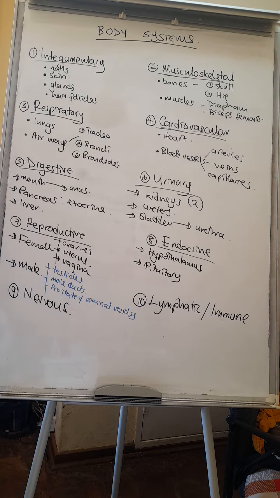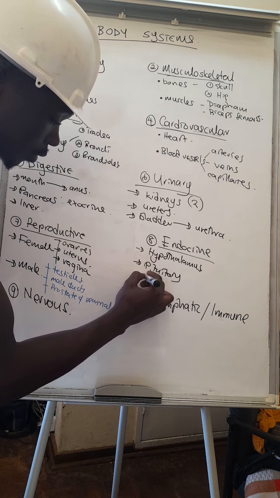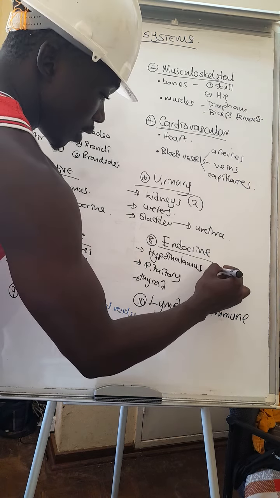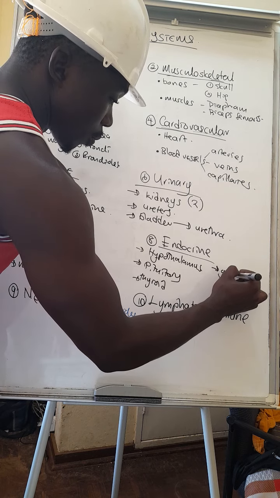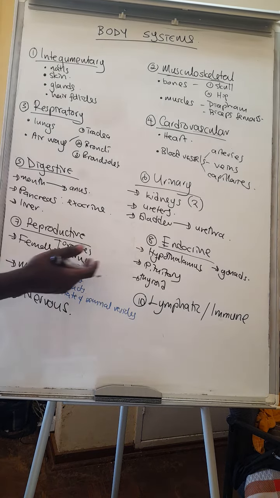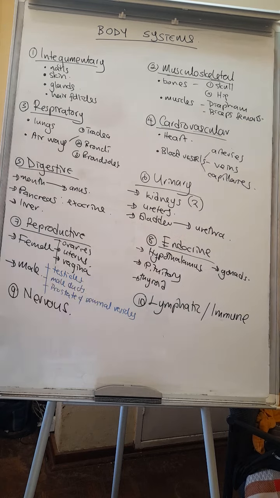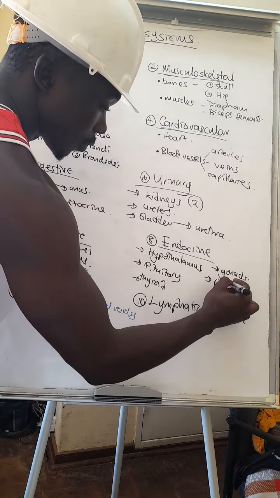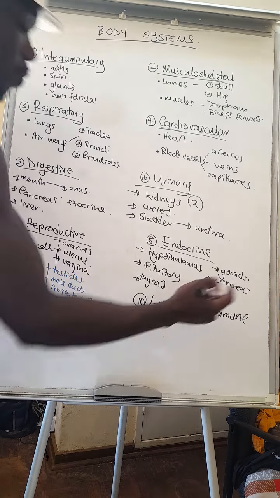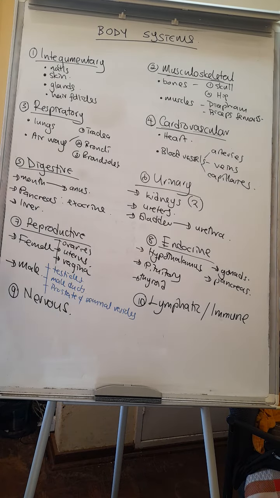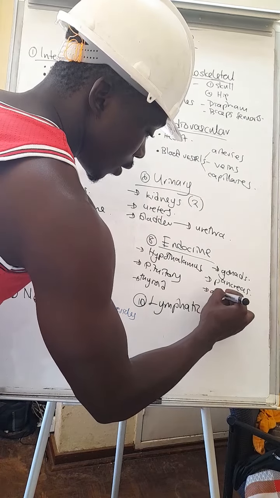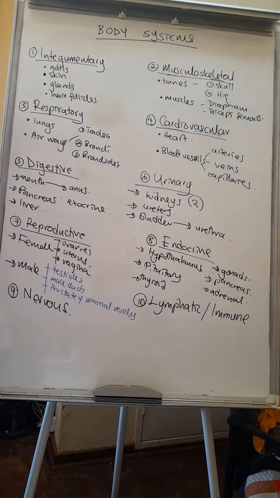And the other endocrine glands in the body, for example, the thyroid. You can also put the gonads there, so the ovaries and the testicles, they also play a role there, right? We also put the pancreas. The pancreas is part of the endocrine as well as the digestive system. And then the adrenal glands.